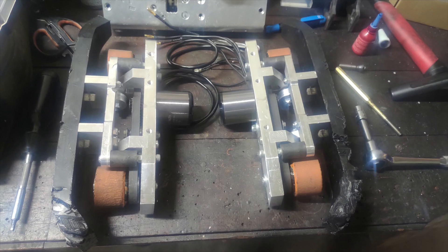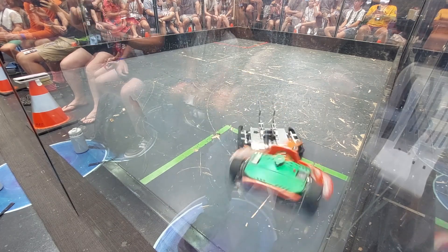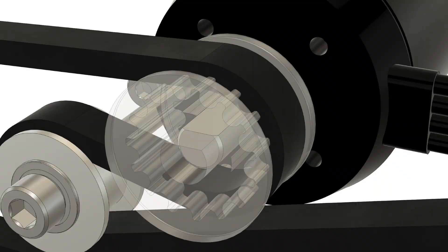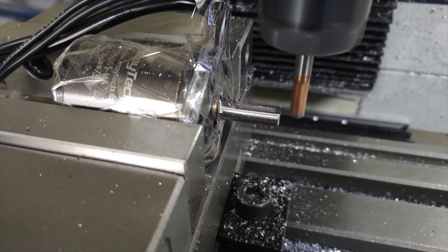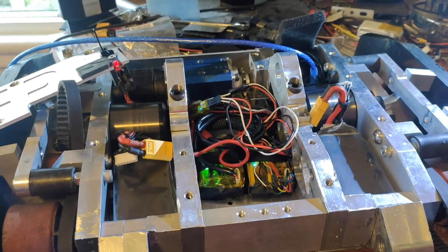Soon enough we had two assembled drive pods. These used new Maytek 5065 motors to replace the FlipSky 5045 ones. The old Derive drove fairly well, but was a little sluggish on reactions. The drivetrain has little gearing, so while the power is there, peak torque is lacking. Hopefully the much new and more punchy motors should up the twitchiness. To fit these new motors, I had to machine flats into the shafts to interface the D-bore pulleys. This is a bit of a harrowing process — I cover the motors in tape to keep out the debris and mill manually. Once assembled, it was the usual desk tuning and troubleshooting, then set down for a drive test.